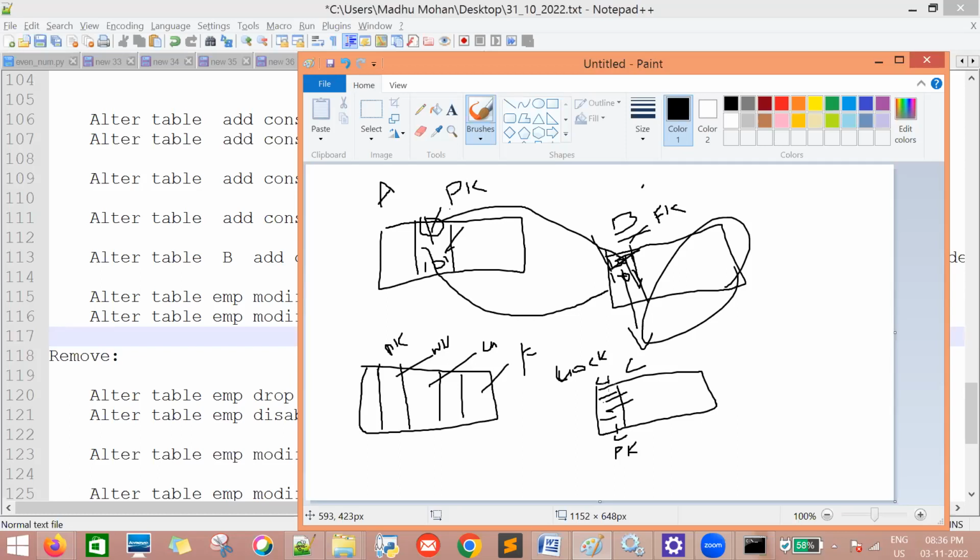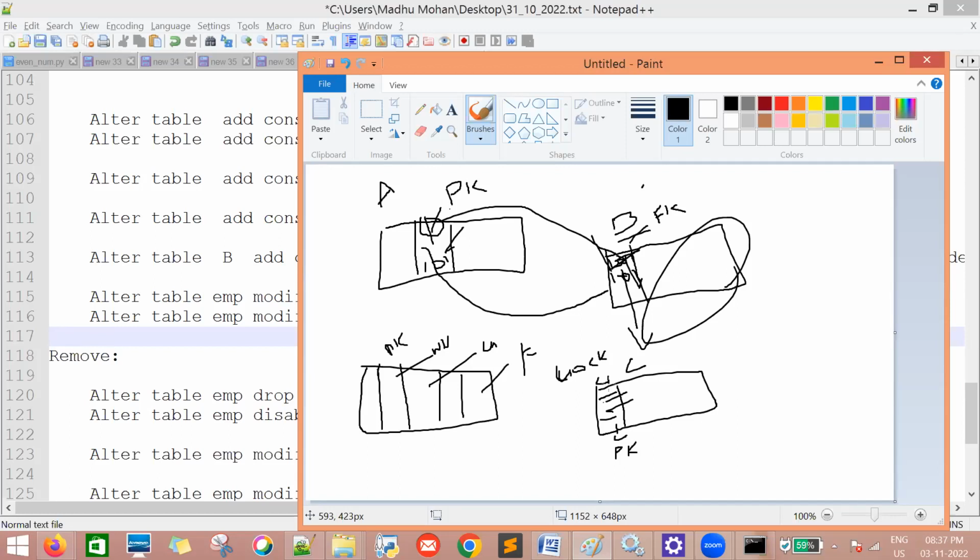If one column has duplicate values, we need to combine 2 columns by doing a composite. See, I need only one column. On that column I want to create a primary key, but I have duplicate data in the column. So what we need to do? Remove the duplicates, then we'll create a primary key. Simple. Yes, sir. How to remove the duplicates? Based on the row ID. Remember this. Row ID is a unique ID.